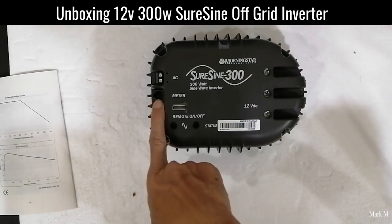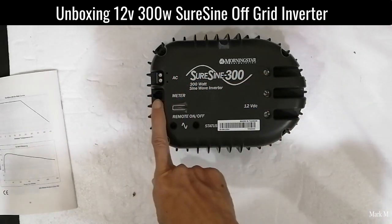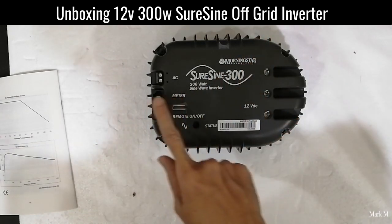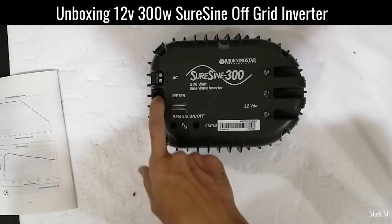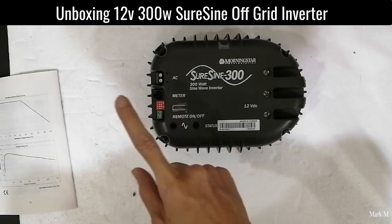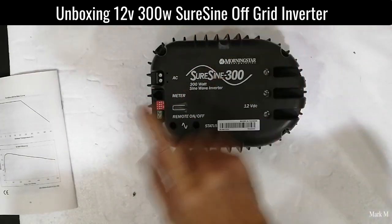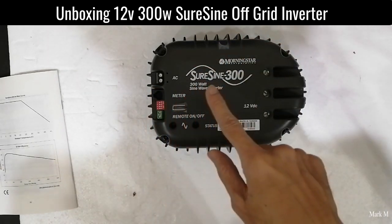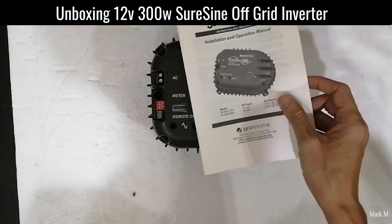This unit also has a remote meter. At the same time, it has a special RS232 cable from Morningstar where you can extract its data. You can connect a pin to it and it will show you graphs of its status and everything. This is also where you connect if you're going to upgrade anything or change its LVD and HVD settings.